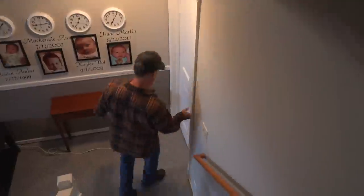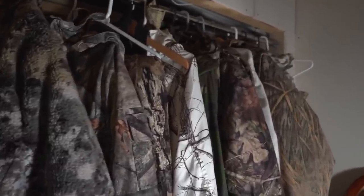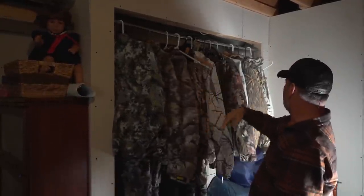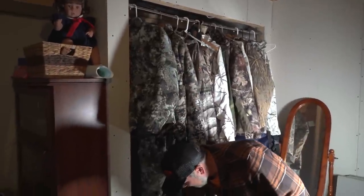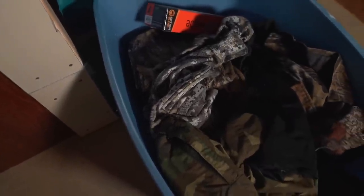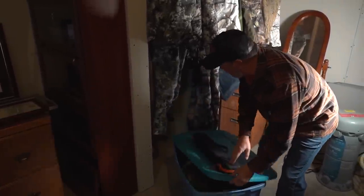All right, downstairs is where I keep my camouflage. We keep it in just this spare room. This is pretty much our only storage room, so I'm a big believer in the Sitka gear. So I've got my heavy-duty Sitka gear. I got my wife a Sitka gear jacket. Got the old scent blocker, which I've killed a lot of deer in. The snow camo, my duck gear. It's all right here. This tote down here has my necessities that I use typically early season. You can see in there, I got rain gear, face mask, extra bags, heated socks, all that good stuff. So that is pretty much all the camo that I mess with.